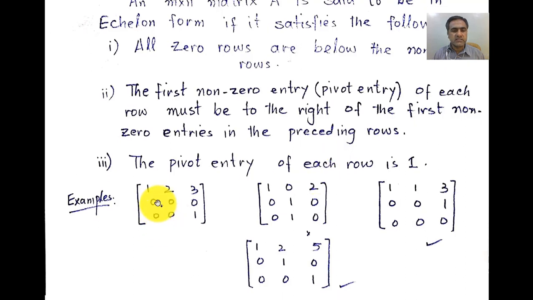So if I consider this example, here I have a zero row which is appearing above the non-zero row, and hence this is not in echelon form. If I consider this matrix, then once again it is not in echelon form, because as I go down, the first non-zero entry of this row must appear over here if it exists, and hence this is not in echelon form. But if I consider this matrix, this is in echelon form because the zero rows are appearing below the non-zero rows. As I go down, the first non-zero entry is moving to the right, and similar is the case with this matrix.